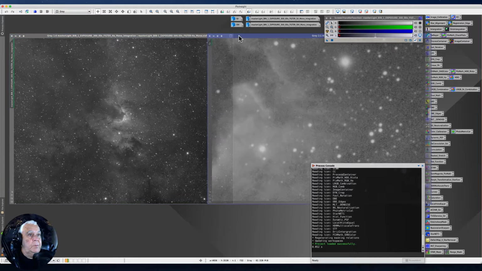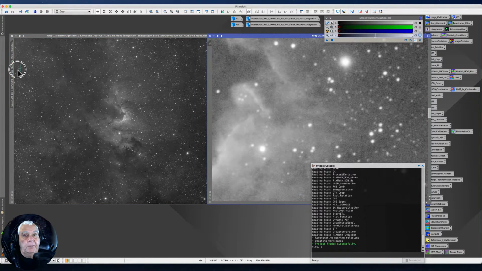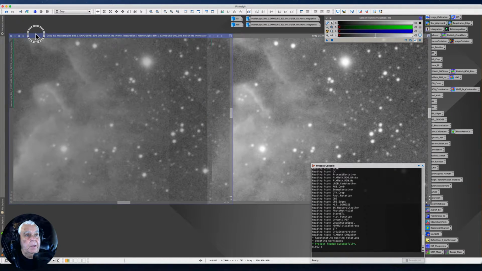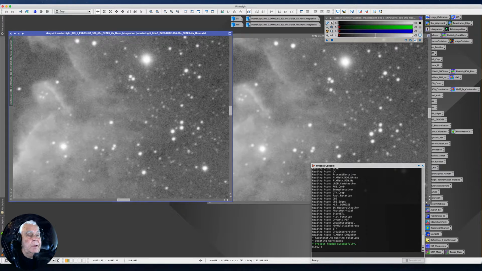And so we're going to do a comparison, and I'm going to take the HA tab and drop it right on top of this to give us a match. And so what I want to look at are the stars, the small stars, and you see how blocky they look, pixelated.